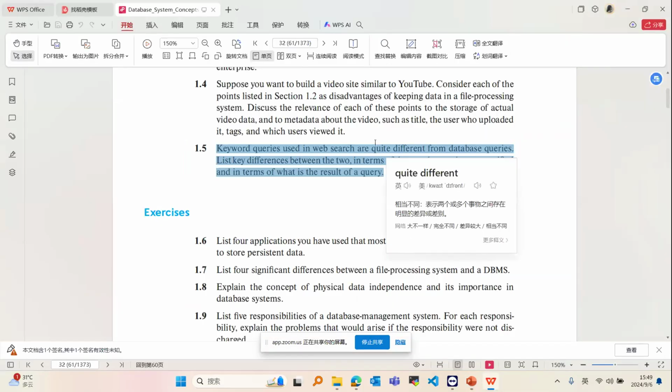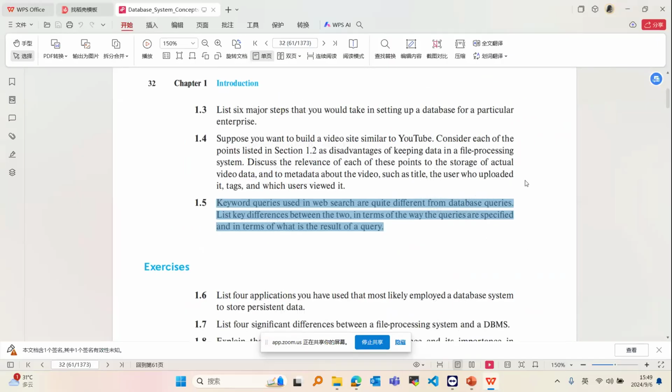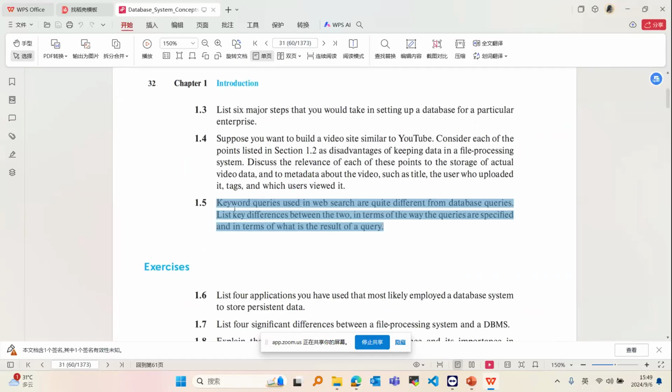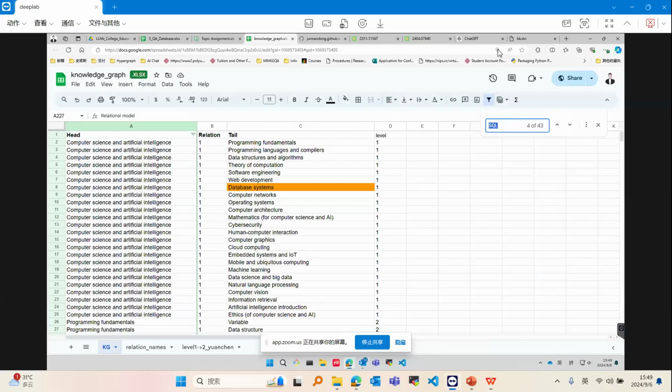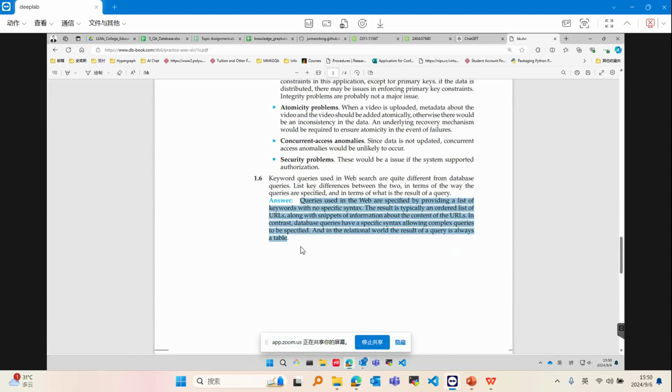Taking an example from database, this is the textbook for Database 7th edition. We can find some after-class exercises, like we pick this one, keyword queries, and so on. And we can find its corresponding solutions or answers online. All the textbooks have their corresponding solutions. So these are the solutions open sourced by this book, and we can find the question we picked and the answer here.